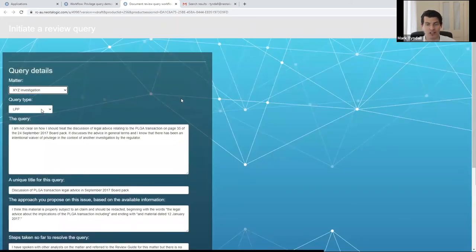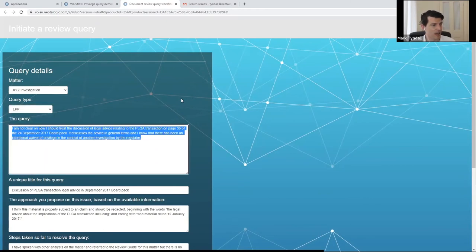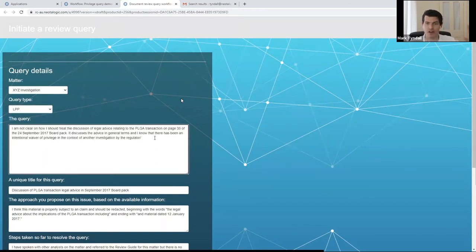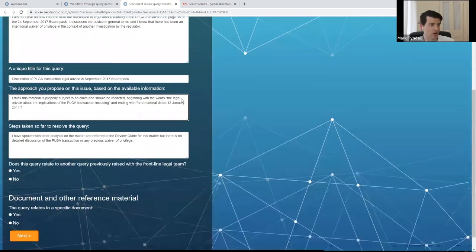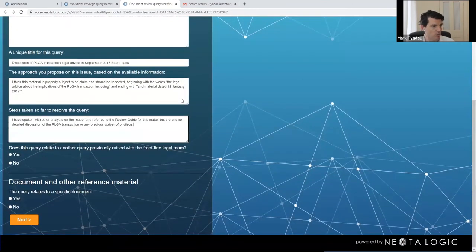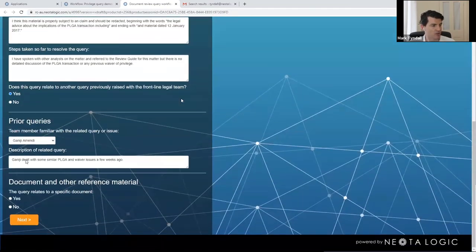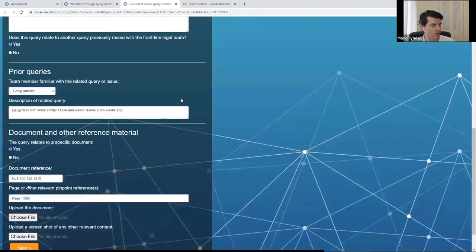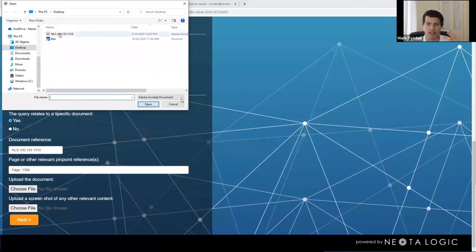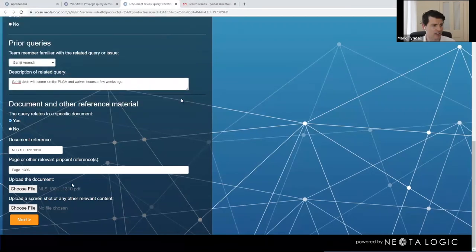Now, I built this whole solution in a bit over 3 hours, a couple of weeks ago. And you can see that it's a very straightforward, structured approach to collecting up key information about this privilege query or whatever type of query they have. Text box inputs, yes/no questions, dates, calendar dropdowns, financials, lists of key people that can be used for certain purposes of contacting or emailing key people. You can see I'm providing a document reference, and I'm actually uploading a file here. I'm uploading the key document over which we're worried, that we need to escalate to understand what the claim is over the material in this particular document.